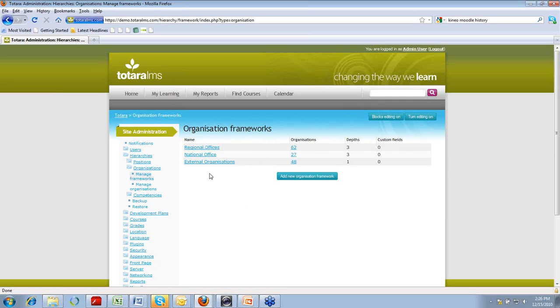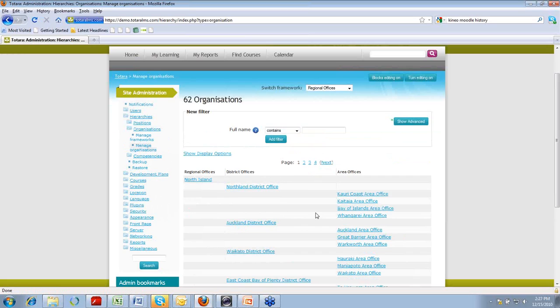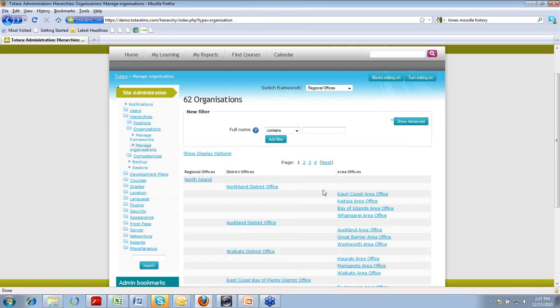What I'm showing here is, in this example, various types of frameworks. Again, these are just names for different types of hierarchies. If I look at those different types of frameworks, this is an example of a 3-level hierarchy. When you define an office, you can add all those types of custom fields to describe it, like office IDs. All the kinds of things that are coming from your internal HR system can be shown here.